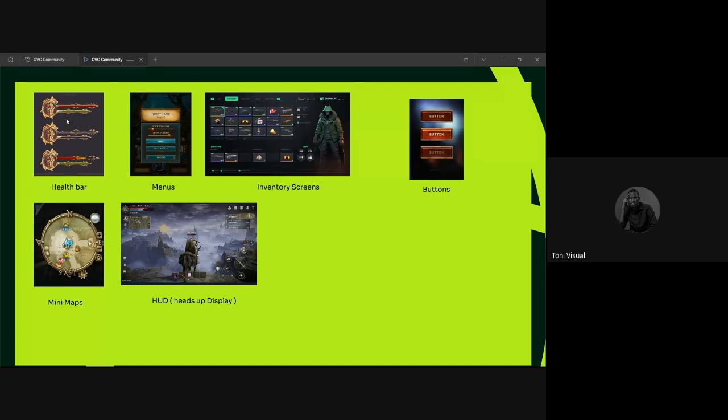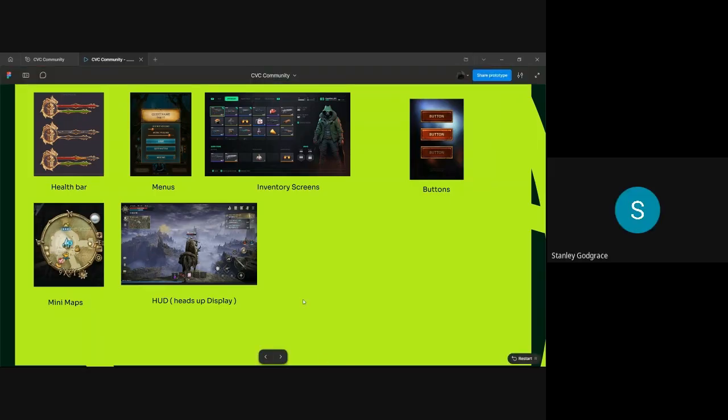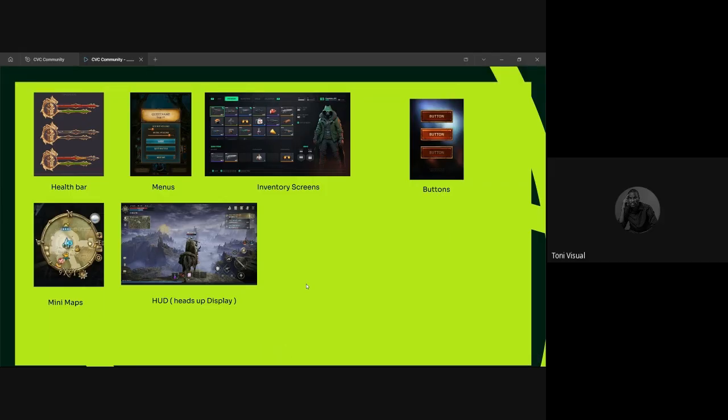A game UI designer can also work on this particular stuff, but it depends on the level of the game UI designer, whether he or she can design a stylish health bar.